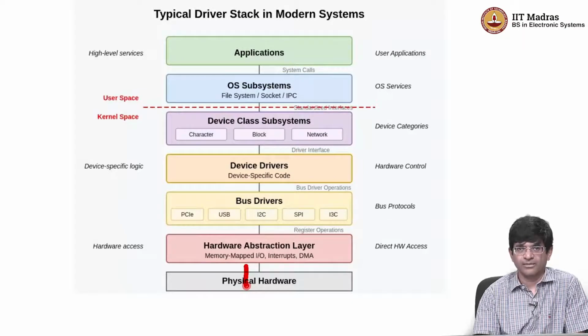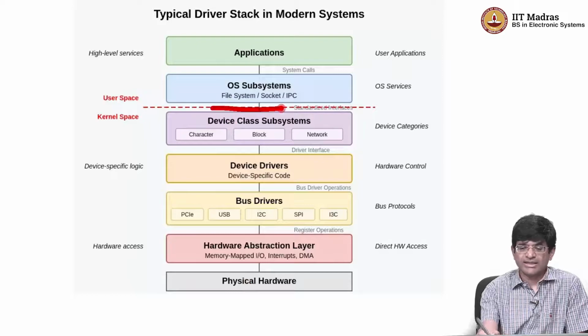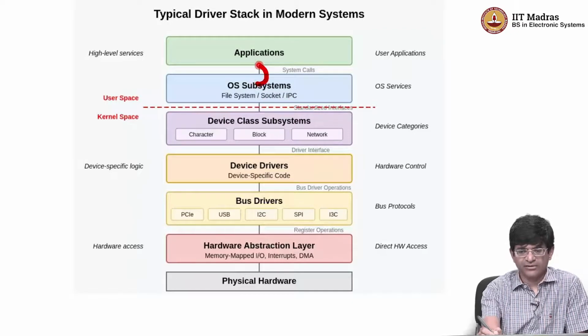You need to know the addresses of individual peripherals, and finally of course you are talking to the physical hardware. At the OS level, we have much higher levels of abstraction. We talk in terms of files or sockets or inter-process communication, which is then further abstracted to a point where you can actually talk about applications that literally draw windows on screen or talk to databases and so on, which are in turn building up on the abstractions that are provided by the lower layers.